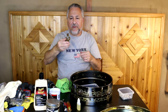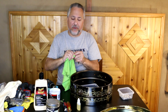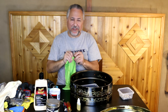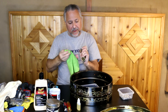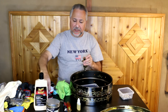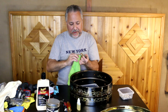Ludwig strainers are really the worst on these drums — this one's filthy. Normally on these drums the strainers are really the worst. I'm going to try the back part of the top first to see what happens. A lot of dirt is coming off of there. Literally this just made it look brand new. So the Mothers wheel polish is great for brass parts like the strainer. Then I'm going to throw a couple of calf heads on there and see how it looks — we'll be back.